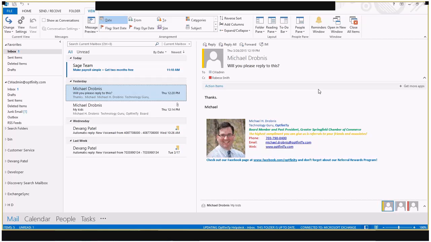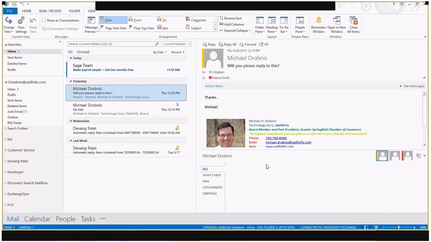I personally prefer them to the right because you can then add items at the bottom here, which I'm going to drag up slowly. As you notice, at the bottom here I have my name because this is where you see who sent it. You can tie in social media accounts to Outlook, and I'm not going to really go over it today, but I'll show you where it is.